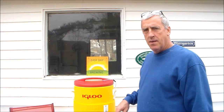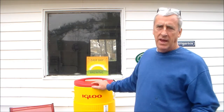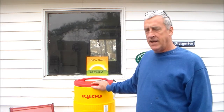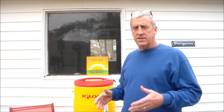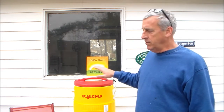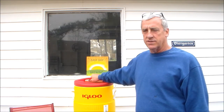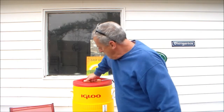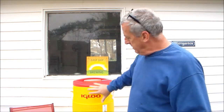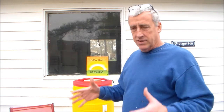Just taking the first runnings off this mash here. I wanted to mention something about these mash tuns made of coolers — they're made from coolers for a reason. I used to use a rectangular cooler with a lid that just set on top, and the temperature wouldn't hold that well. But with a mash tun like this Igloo, it has a lid that's very, very tight and very hard to get off.